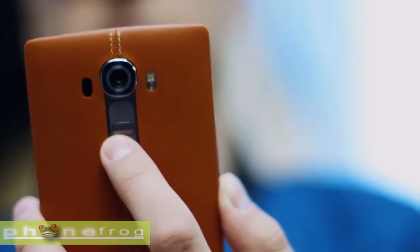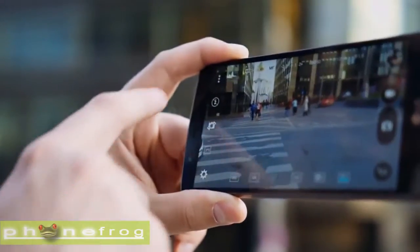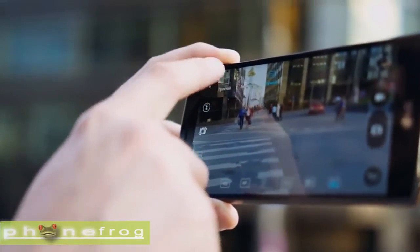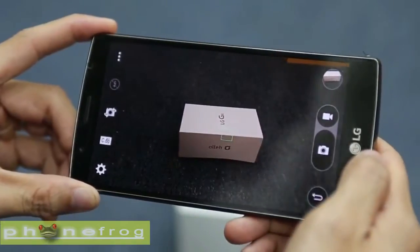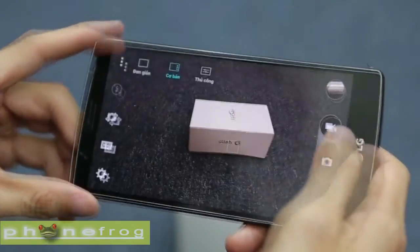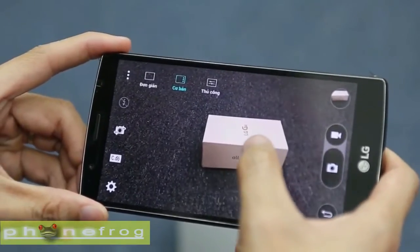welcome return as well. The real star of the LG G4's camera, though, is its new manual mode, which lets you adjust the white balance, manual focus, shutter speed and ISO live on screen, giving you plenty of flexible controls to be a little more creative with your photography.